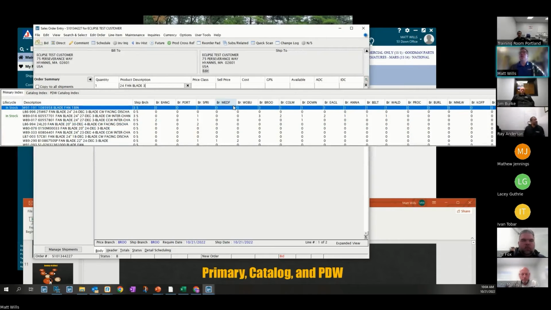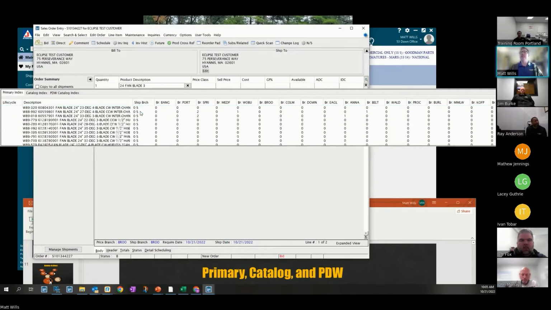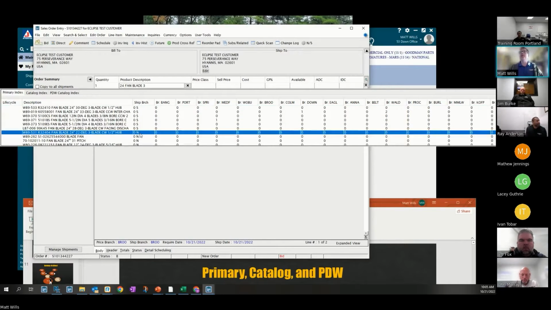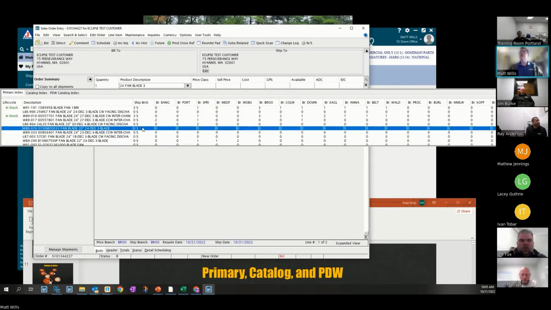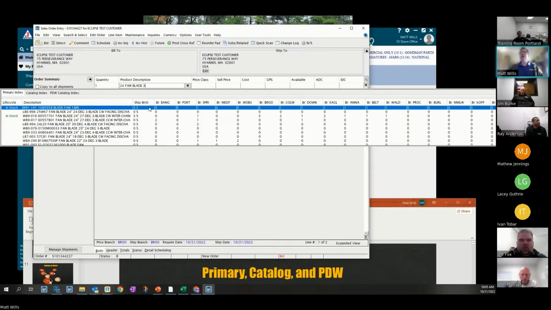So when Eclipse presents you with these choices, these are our active products, and of course it's showing you your quantities, and S indicates stock, and if you scroll down you'll see some that are in for non-stock. So if you find your product here, then of course you click on it and move on with life.